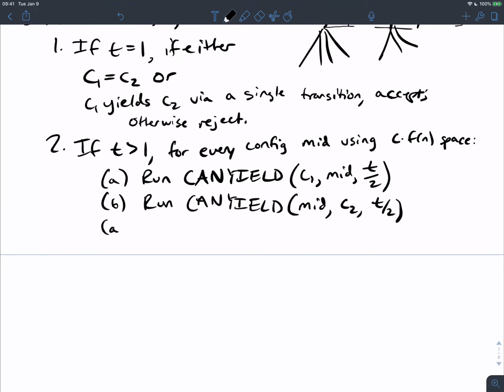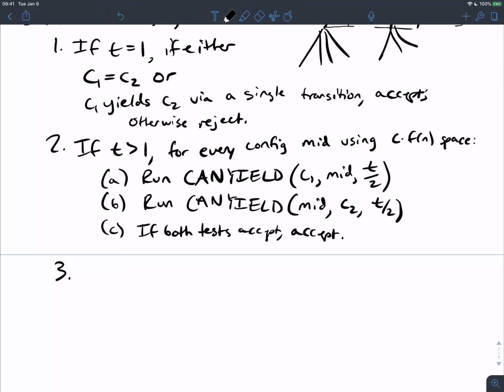And then, of course, we say if both tests accept, then we accept ourselves. But if we've tried every single config for mid and none of them work at all, then could the C1 yield go to C2 eventually?